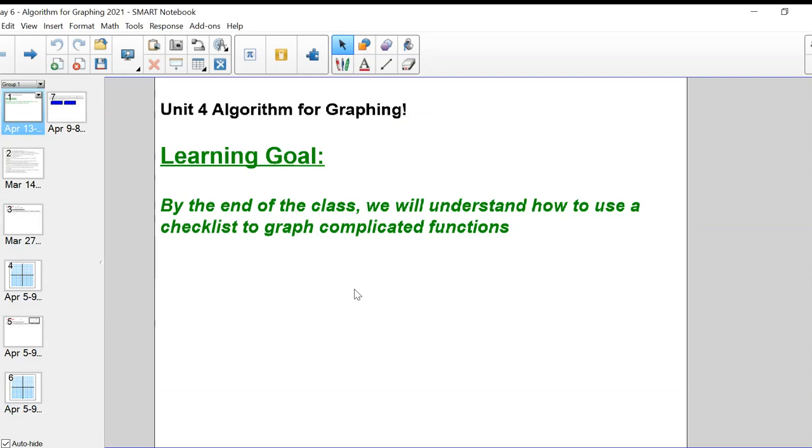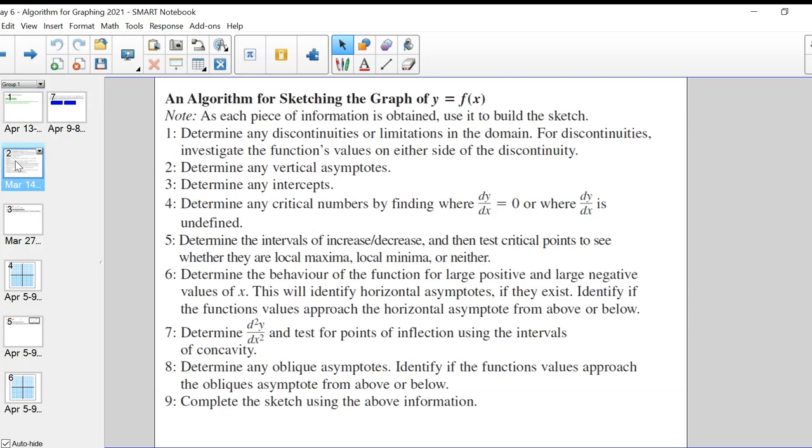We're going to look at this checklist, as it's generally called, for graphing more challenging questions. So that's kind of the goal, right? And here comes what's sometimes called the algorithm for curve sketching, nine sort of steps. That's what an algorithm is, just a series of steps. So if you do computer programming, you know that. And if you go through each of these steps, by the end of it you can have a pretty good idea of how to draw the graph, right?